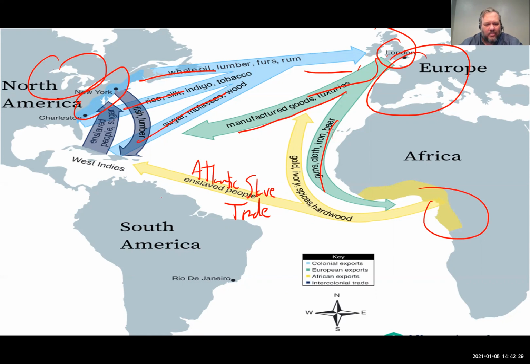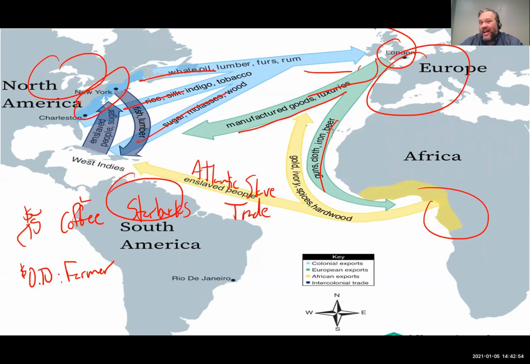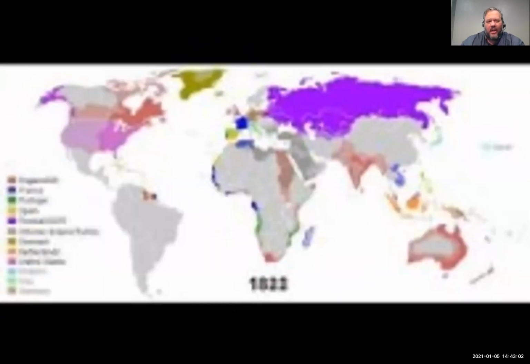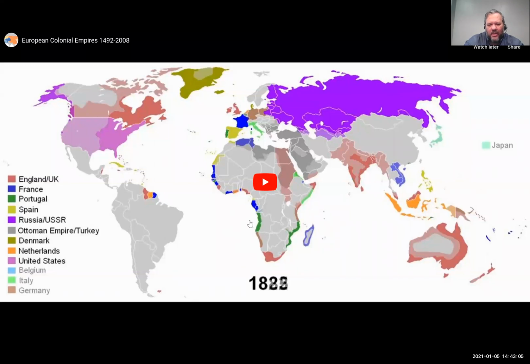Real quick, without making this an econ lesson, if you think about coffee, you have the coffee farmer. Let's say that a Starbucks coffee costs $5. Where do you think the majority of that money goes if Starbucks is selling it? The farmer, and I'm making up a number, but I think it's relatively close, might get about 10 cents out of this $5. Most of it goes to Starbucks. In the same way, London would be the Starbucks in this scenario, and these colonies would be the farmers.